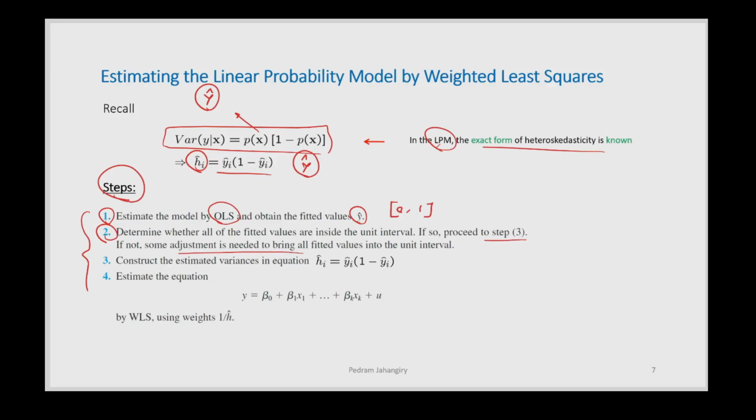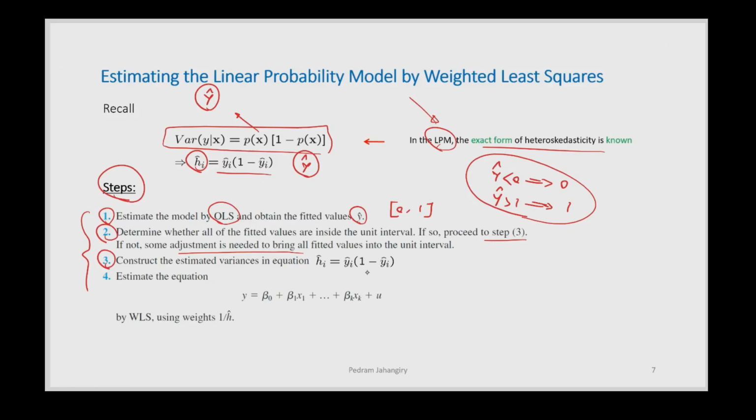What are the adjustments? We're going to say, okay, if y hat is less than 0, just replace them with 0, or drop them from the model. If y hat is greater than 1, just drop them from the model or just replace them with 1, right? And usually the number of observations where the probabilities are less than 0 or greater than 1 by the model, hopefully they're less than 1% of the entire data set. If 50% of the predictions are negative or probabilities are greater than 1, then this model is not good. Linear probability model, you should not even think about it, right? But the ones that we have in the course are designed in such a way that you can still use linear probability model, okay?